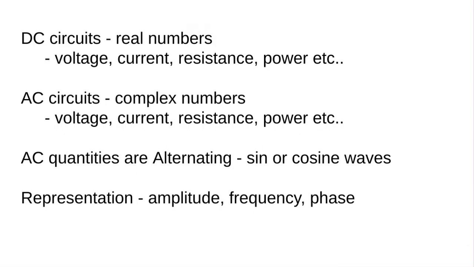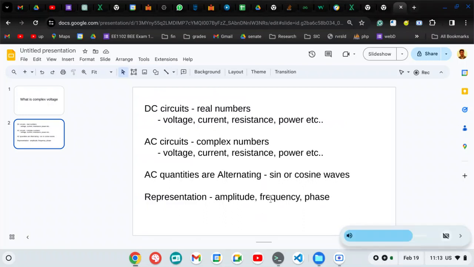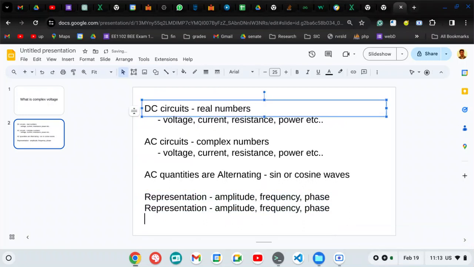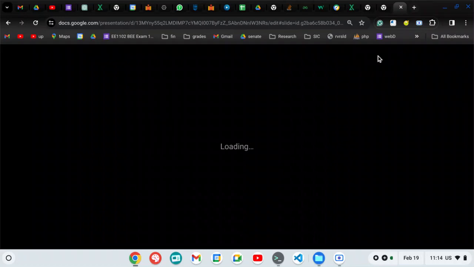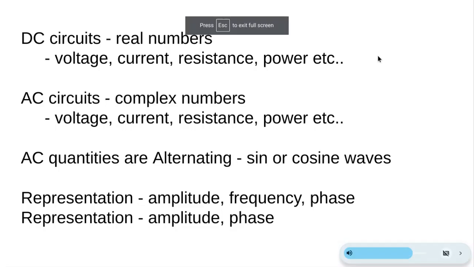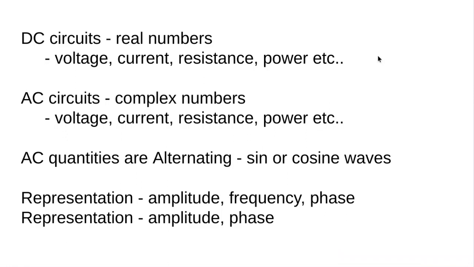So now what is the representation then? If your frequency is fixed, then you don't have to specify. So now I can only represent using the amplitude and phase. So I just have to tell what is amplitude and what is the phase. That's it. Now what numbers are represented by these two quantities, amplitude and phase? Complex numbers. You call it imaginary. For all we know, and I'm getting a little bit philosophical now, real may be imaginary and imaginary may be real. So imaginary and real are only names for the two dimensions.